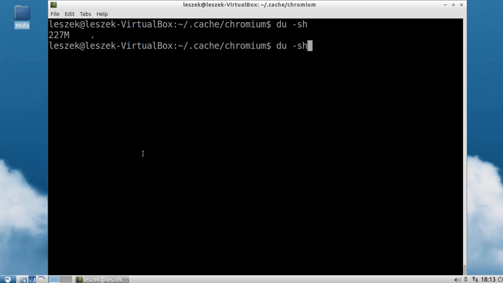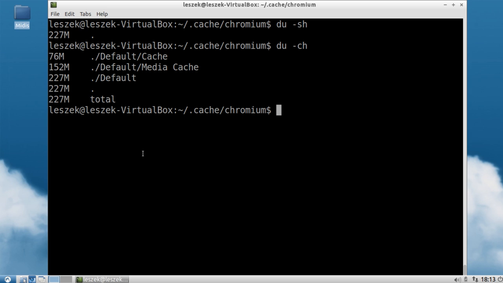What you can also do is just simply count up with c. And this will just simply count the different directories, as you can see here. So it's basically going into the subdirectories, just like cache and media cache. It's not listing all the files and all the file sizes, but it's counting up all the subdirectory sizes, so you can see which particular directory is taking how much of the total size of the parent directory, which is a nice option in here as well.